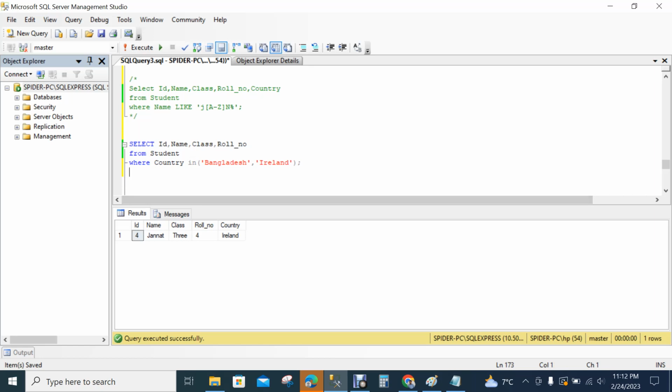WHERE country IN Bangladesh and Ireland. If you need to get results based on different values, you can use IN. Bangladesh and Ireland information will come out, so Kajol, Jana, and Jada are the persons whose countries are Bangladesh and Ireland.